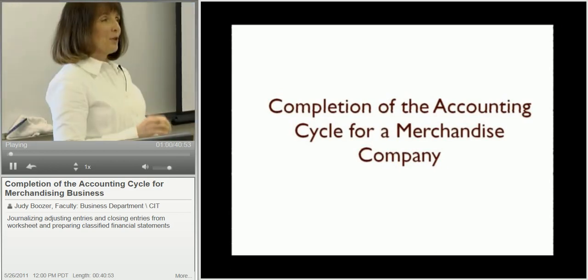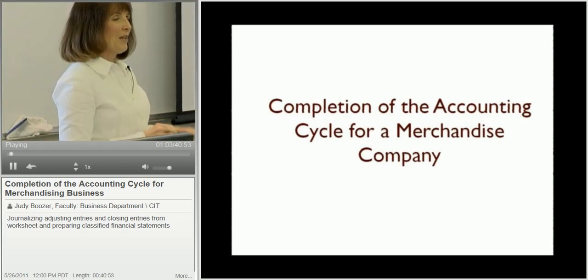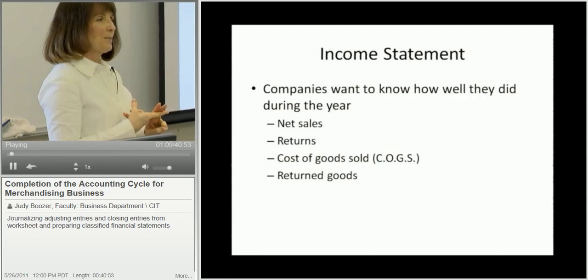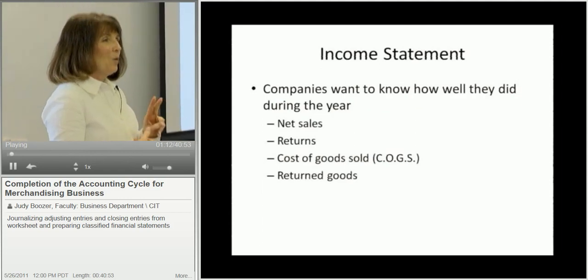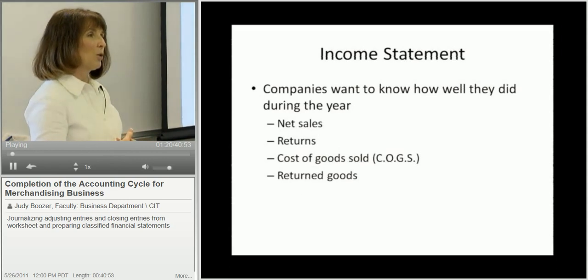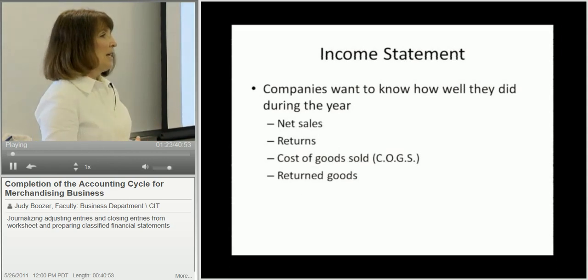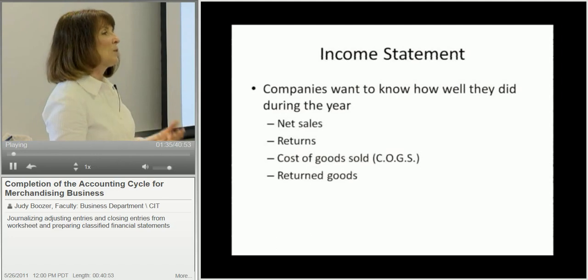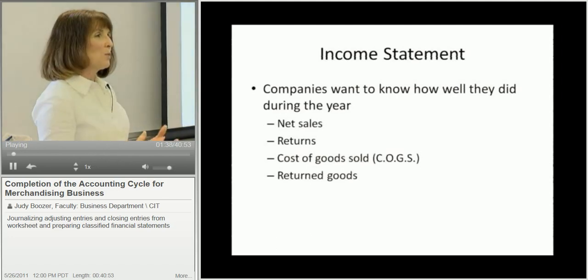Remember how simple this one was before? What did the income statement contain before? Revenue and operating expenses. Well, we wish, but no longer. It's still going to contain revenue, but as you know, for a merchandising business, revenue is now sales or some type of a sales account. And what impacts that gross sales? What are the two contra accounts? Sales return and allowance, sales R&A, and sales discount, which leaves us with something called net sales. So that's what our revenue is going to look like on the new income statement.